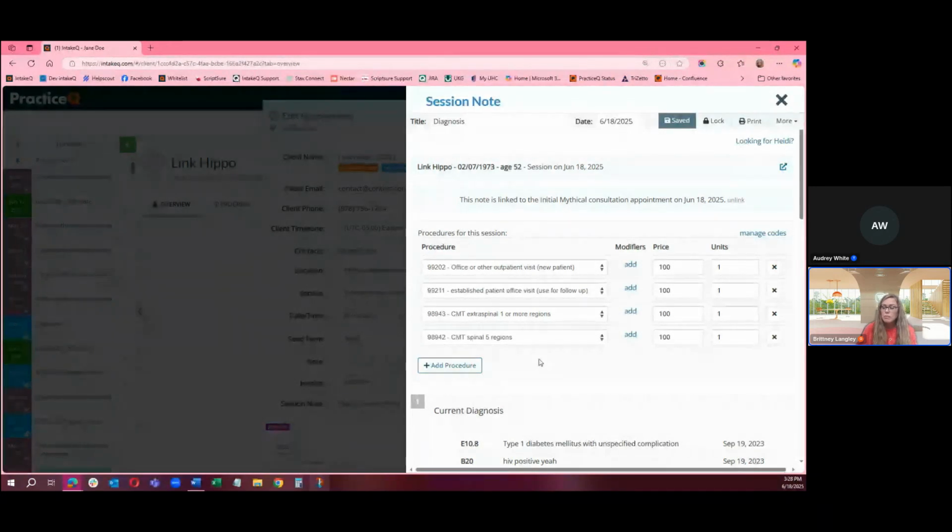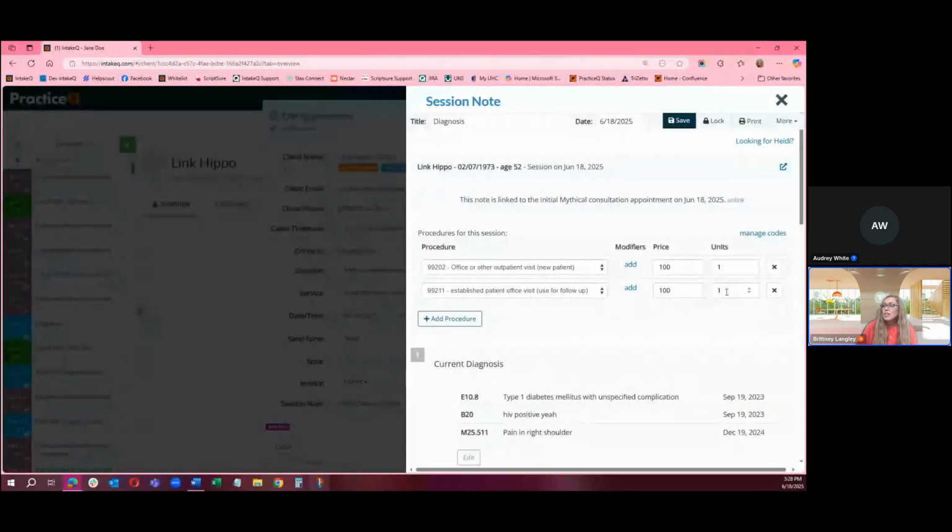This is awesome. Now I can edit. If my appointment went a different way and I'm like, you know what? I knew that might have happened. I'm going to get rid of these 2. And also, let's say I did 2 units of this. I don't have to add it right here. It'll automatically do that in the claim for me. So I can edit any of this however I need to, add another one, whatever you need to do. It looks just the same as we just saw in the service settings.